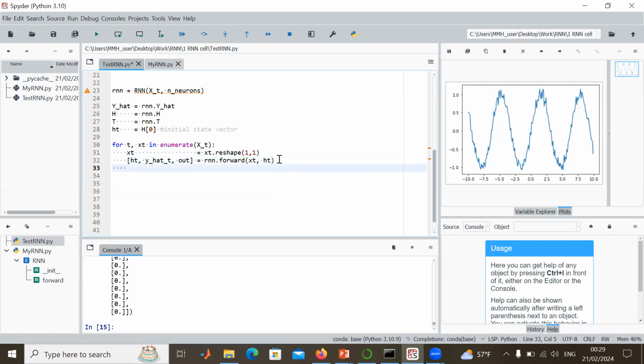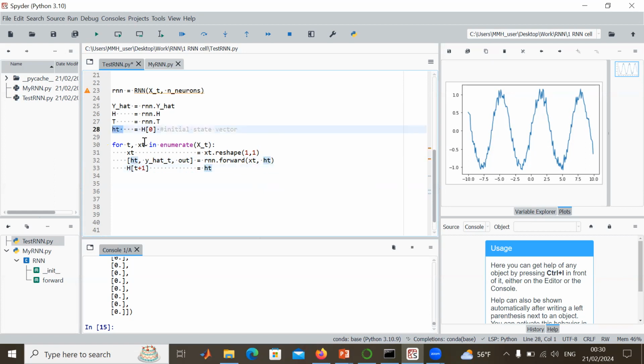And then we want to keep track of our state vector. And of course, it's always one time point behind, so to say. So we have to add a t plus 1. Because that's the ht at t equals 1, and that's the original ht at t equals 0. So now we have the new ht.